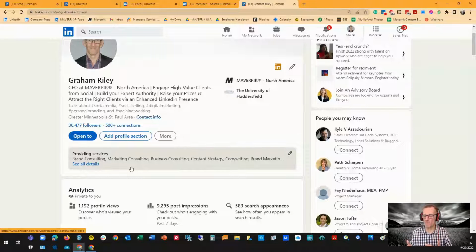If you open up your opportunity to work, if you're looking for a new job, you can start to specify in there what is of interest to you. And that information is shared only with recruiters, unless you put the big swipe image enhancement up here that says open to work.